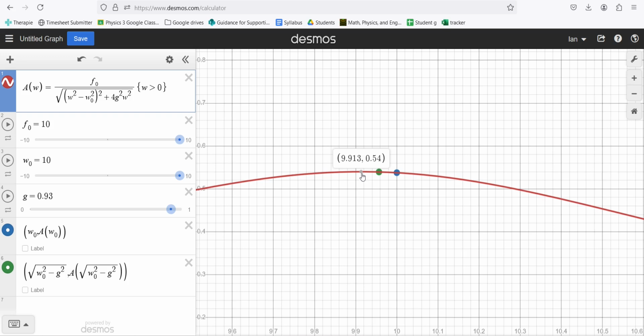So yeah, now I'm going to pause for 10 minutes and then we'll come back. But I'll go ahead and pause the video and you guys just have to find the value of that resonant frequency by maximizing the A of omega function. Okay, so 5 to 10 minutes, whatever it takes. You guys can figure this out and we'll come back.